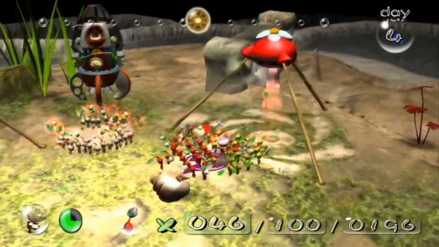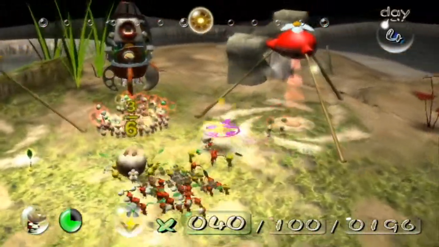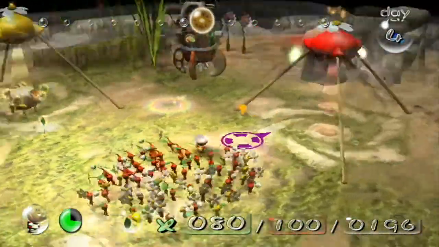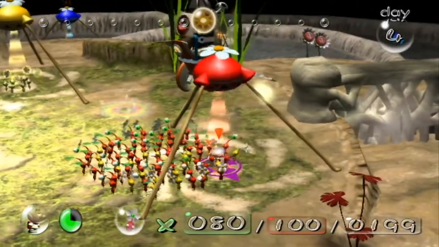Well, speaking of clearing things out, we can just clear all these guys out, get this back into the base so we don't have to worry about picking it up later, and fine. I guess the yellows can take it, even though I really need more reds. In another day, in one more day, numbers aren't really gonna matter.